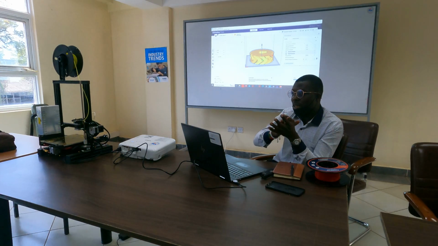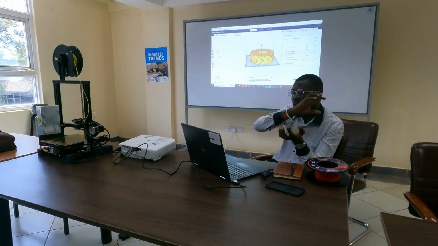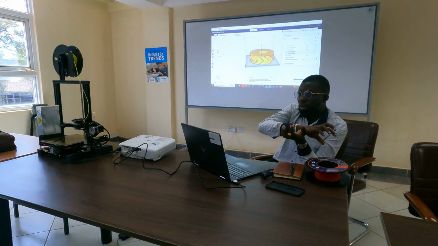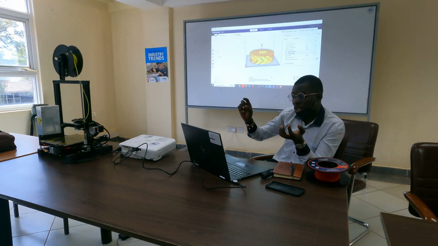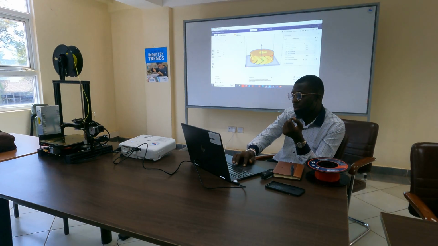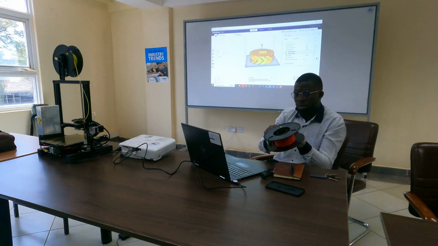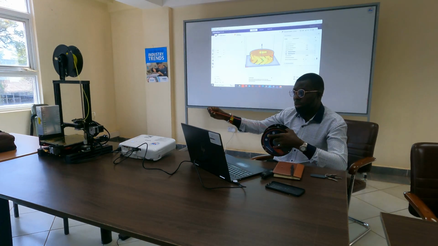This acts as a gateway, like a translator, to take the design that you did in the STL or STEP file and convert it to G-code. Here you can see the time it is going to take to print that part, 1 day and 22 hours, and also the amount of material it is going to use: 440 grams, and 147 meters of filament.